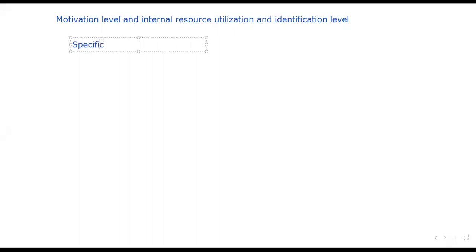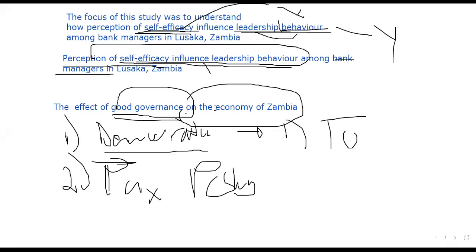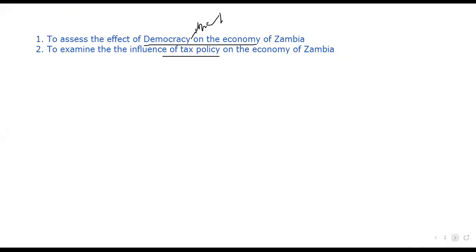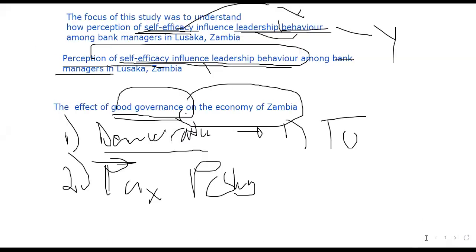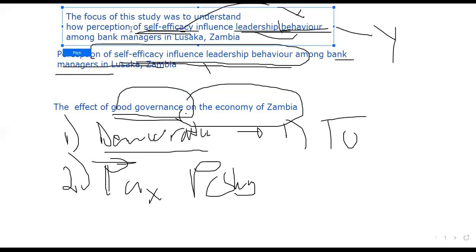So I'll say then that the specific objectives are, remember, these are just the X variables. The Y variable has been given already. And remember where we're coming from with the topic. That is why I was telling you, she's not giving you 4 marks just for you to know the objectives, the main objectives. She's giving you 4 marks so that you can know the topic, because when you're phrasing the objectives, you extract it from the topic. So for example, the thing that we have here is motivation level, meaning we'll pick motivation level and put it here in the given question.